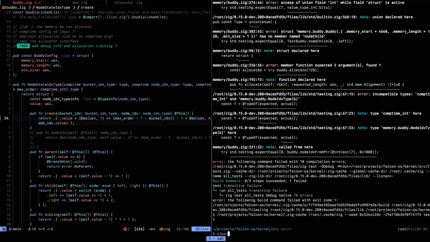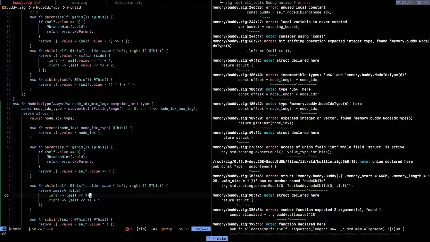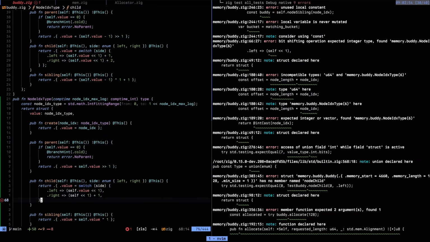Okay. Let's see. Right, so now we are going to go through all of so 64. That would be self.value. Oh, okay. Sure. That needs that. And then this needs self.value dot whatever that is. Okay.